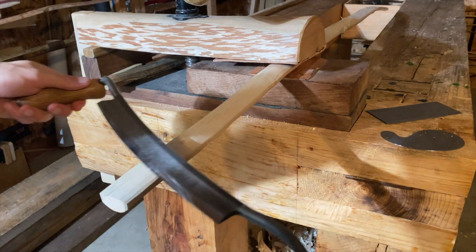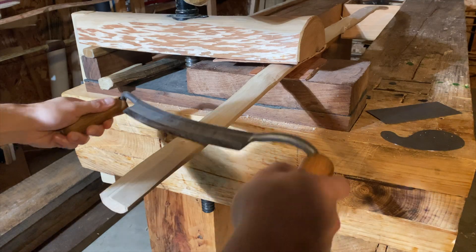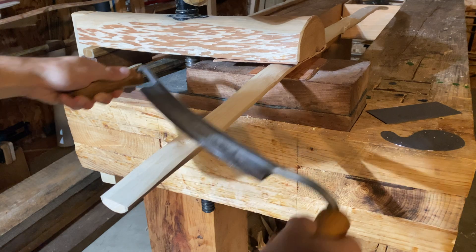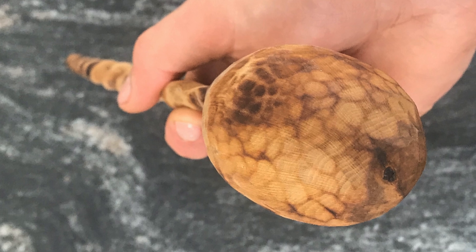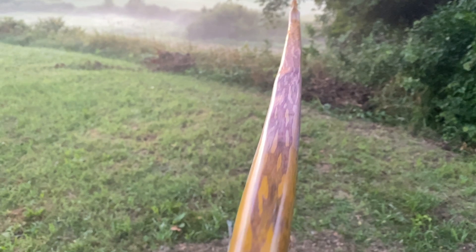If you look at your work closely, your tool marks will typically leave little ridges and valleys. If you try to aim for the valleys you may not be able to hit them because your tools will bottom out on the ridges and you won't remove the wood you're looking for. If you try to hit the ridges, you'll have a much easier time, and incidentally that leaves a really nice tool pattern.